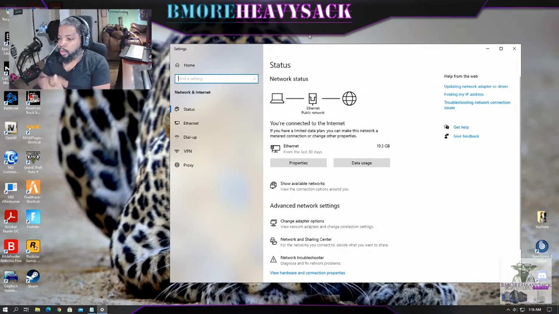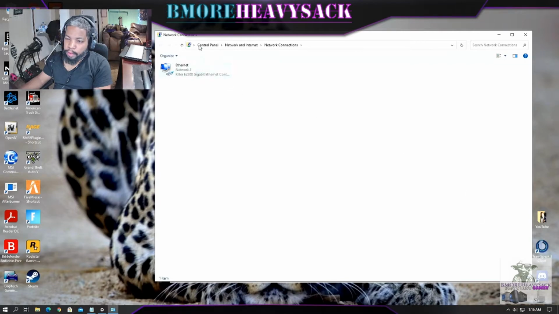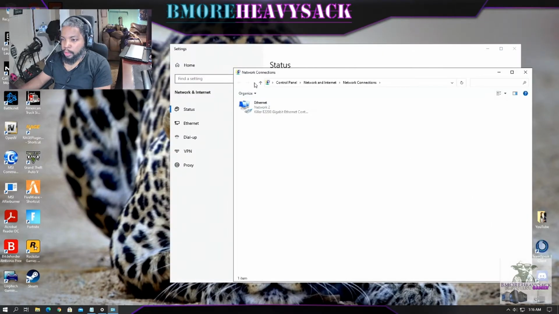Basically, you want to select adapter options. From the network adapter options, it brings up the network connections. You want to highlight and right click that connection and select properties.